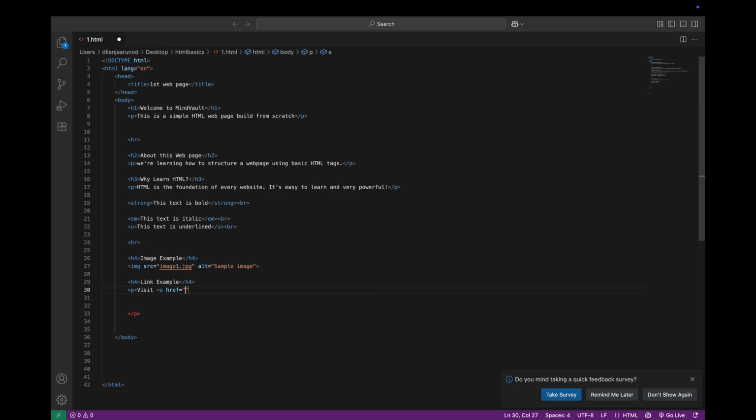In HTML, we use the a tag to create links, and the href attribute inside it defines the web address we want to go to.